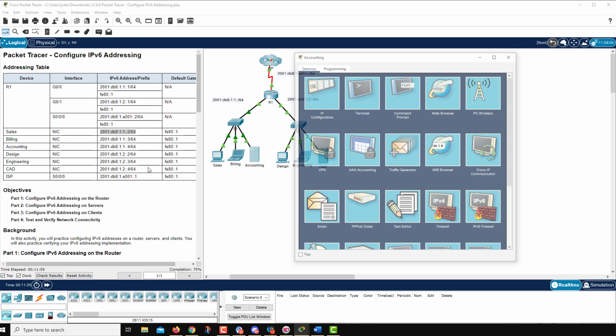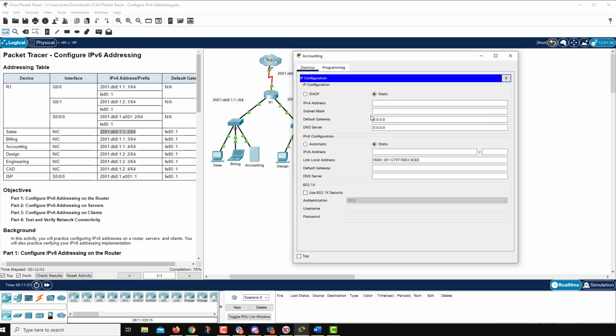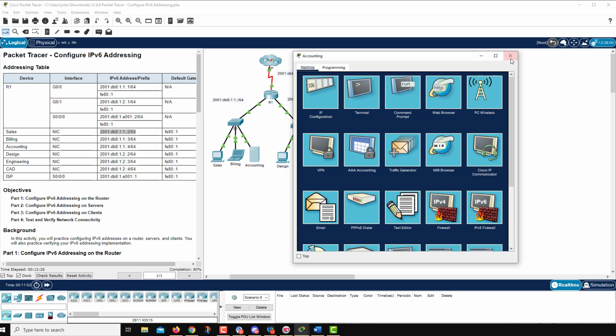Accounting. Accounting is going to be the 4th address. So there we go. Change it to 4. /64. I hope it's not creating the link local for the local address. This one populated automatically. This is being built using the accounting server's MAC address, and then it's padding it with FFFE in the middle. So we'll see. Hopefully we're not being downgraded on the first two. FE80::1 is the router's link local IPv6 address, and we can close that off.